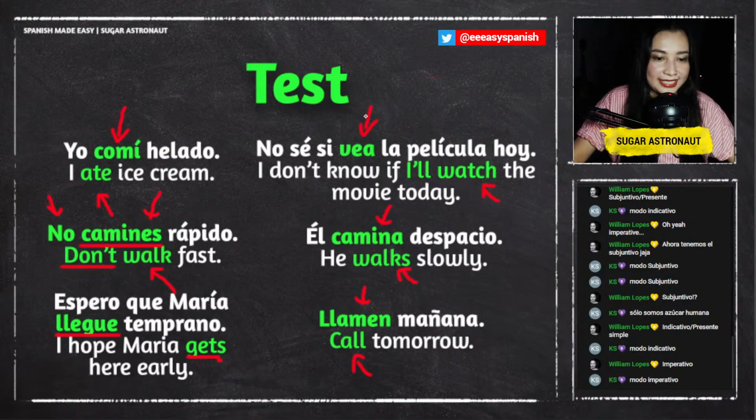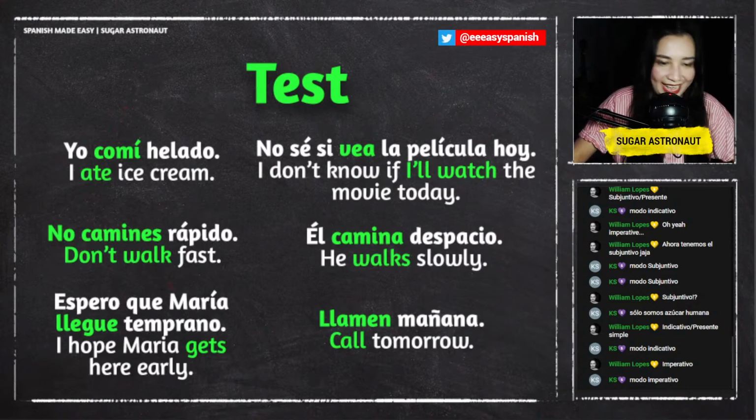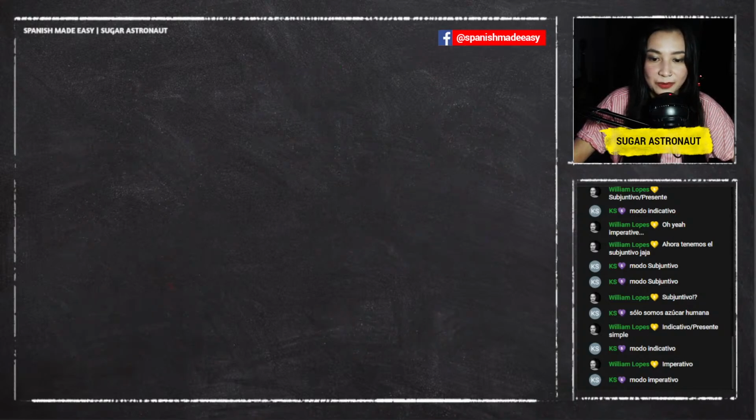This was a quick test, and it was pretty fun, I would say. I like interacting with you guys. You are awesome. And if you were just watching and learning, thank you as well. I like that as well. But yeah, pretty much that's what moods are about. So now you know how they work. We practiced a little bit, just by having a quick test. And it's pretty easy, guys.